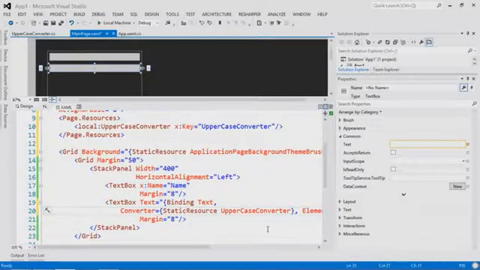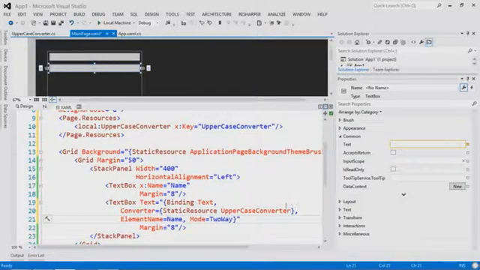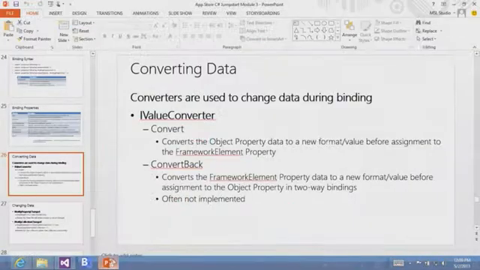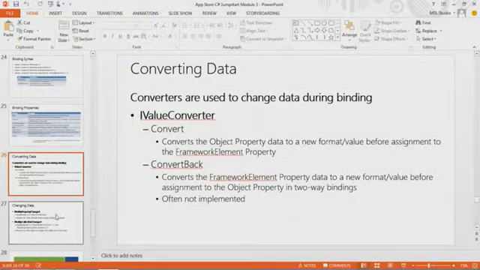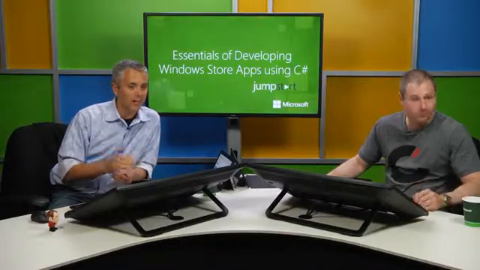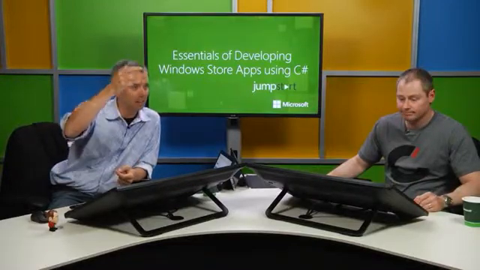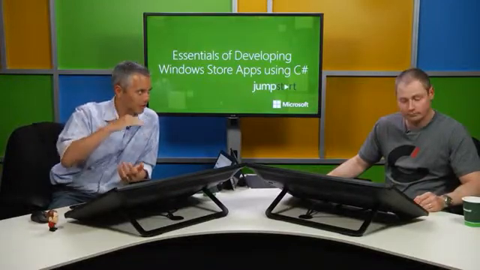It's good to know that if you are watching the demo, the reality is I type my converters by hand. I always do. But if it crossed my mind that I might get it wrong, or if I had an error and I couldn't figure it out, I would probably do what you just did, and that is to use the designer to do it for me. The designer does it right. If it happened to already have been in resources, it would have shown up in that drop-down list rather than adding it for you.